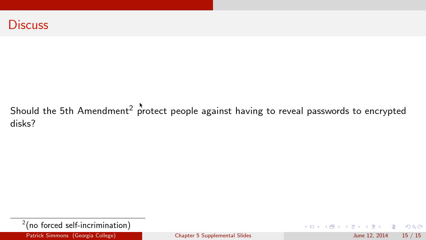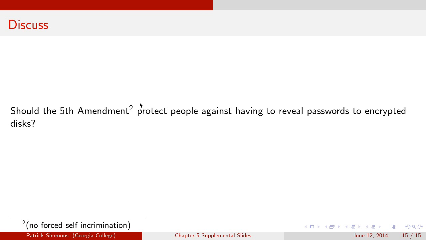Now the government can, of course, then break into the safe by just using a blowtorch or however you break into safes. So that wasn't that big of an issue. You can be forced to produce the key to a safe. So if you have a safe that uses a physical key, you can be forced to provide that key, because that key is not testimony. The Fifth Amendment protects against testimony. Physical objects are objects. They're not things that you say.